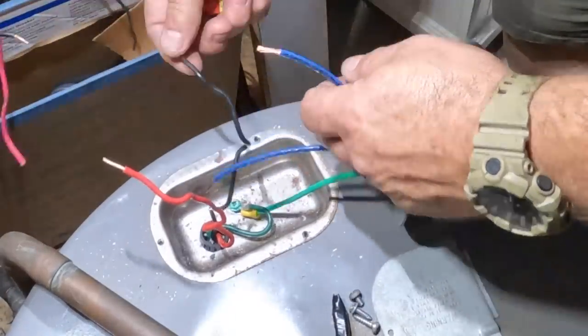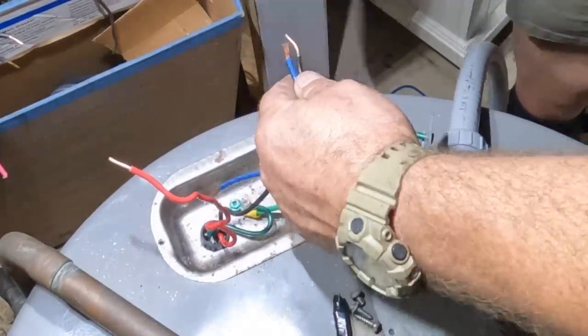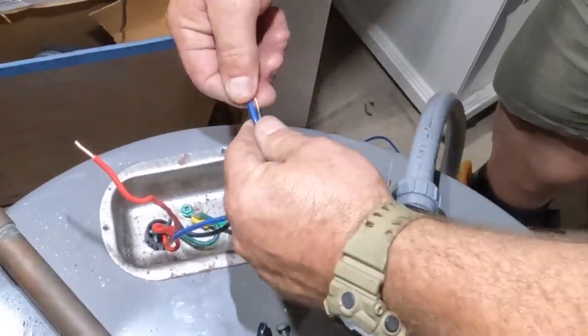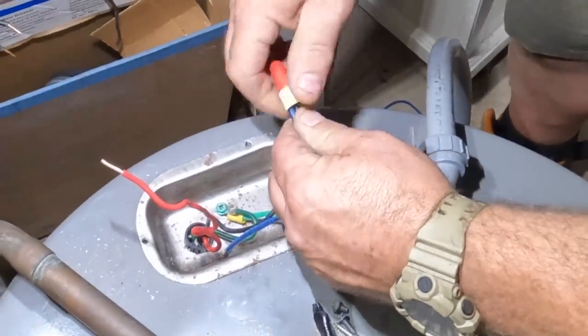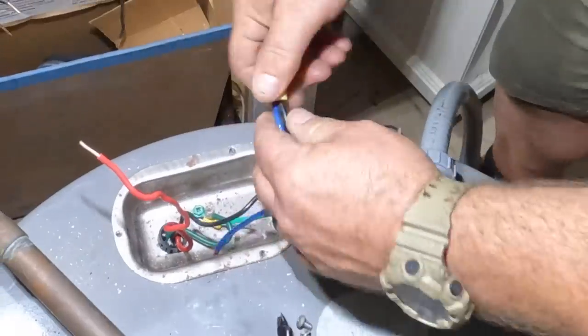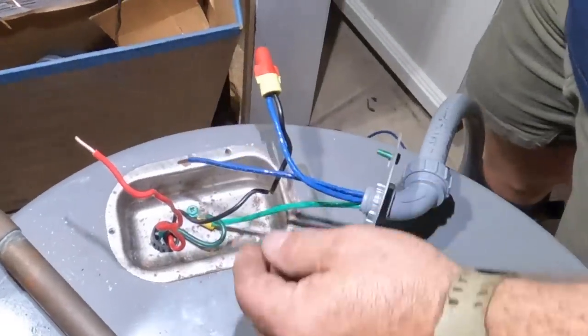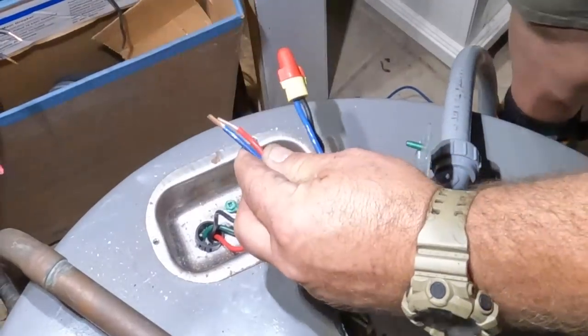So the water heater here only requires two conductors, straight up 240 volts. There is no neutral, and all we need to do is hook up each of the legs to the water heater. There's an upper section and a lower section. I'm not exactly sure how it's wired from there inside this appliance, but I'm feeding it with the number 10 conductor, and making sure that equipment grounding conductor is connected as well.